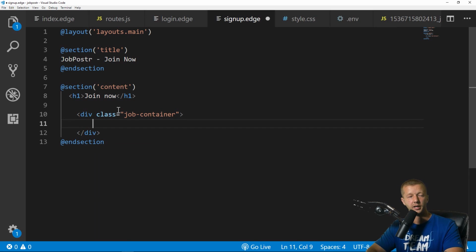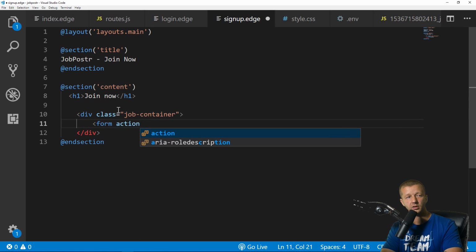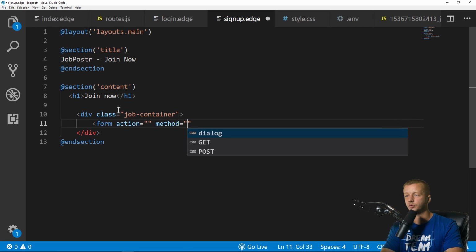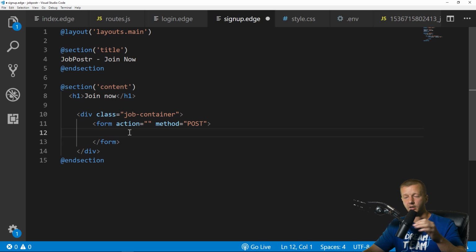And inside of here, we're going to have our form. Because obviously people are joining and they get to fill in a few form fields. And this is going to be our form. So the action, right now, we'll just leave it like that, and then we're going to say method equals post. All right, and then we'll end that form right there. So what I'll do to save time is I'll just type out all the stuff for just one of the fields, and then we'll replicate it, and I'll paste it in and show you what we're doing.